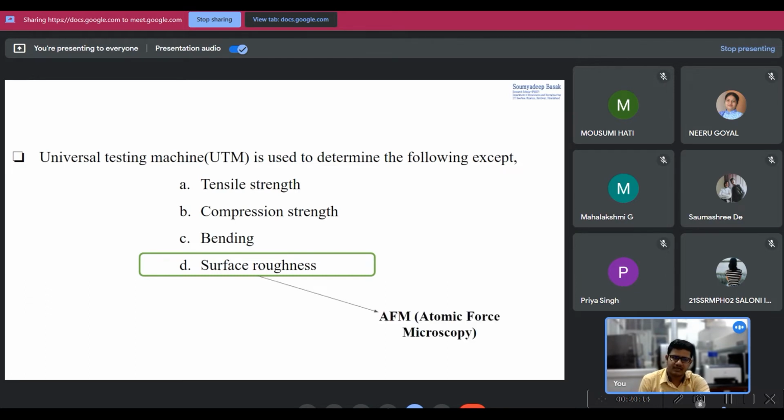The better technique is called atomic force microscopy, right? You remember there are three methods: contact, non-contact, and tapping methods. Using that, you can get the surface topography, a map of the surface, and there you can also get the surface roughness. The surface roughness value is the average surface roughness value. You can get it quantitatively, so you can cite in the paper that we have the surface roughness. Yes, atomic force microscopy (AFM) we can use for surface roughness determination.